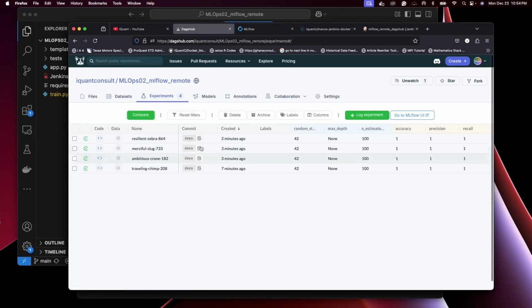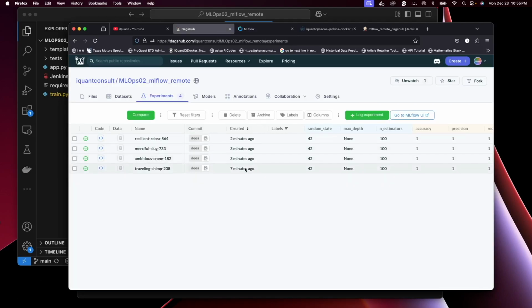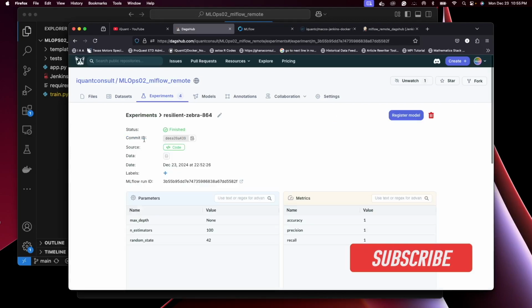Let's go back to experiments. Now, if you want to share from MLflow, you can click here to share the model. On DagsHub, let's also look at how to version the model and to register the model as well. Now, for that, click the particular experimentation. Maybe this one gave you good results. Click on it.